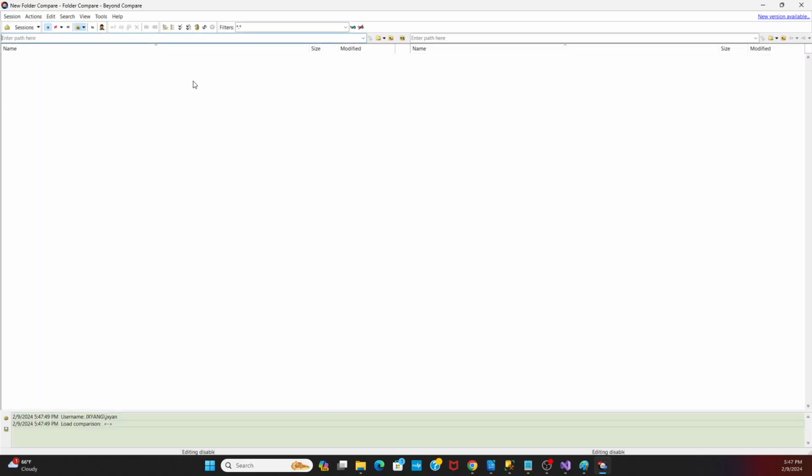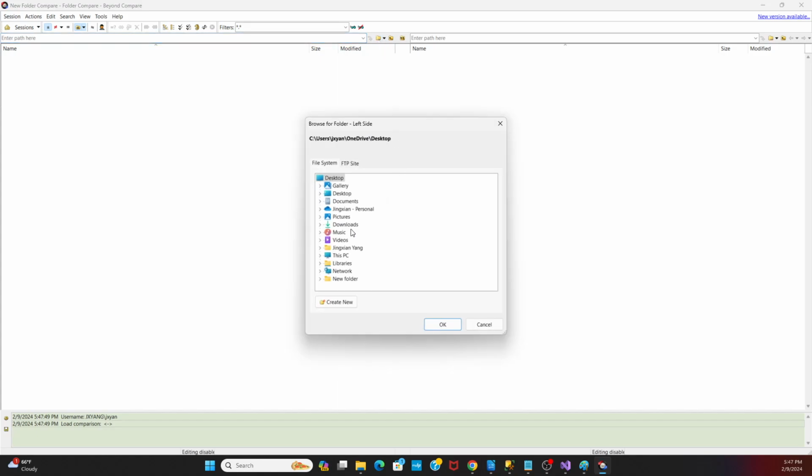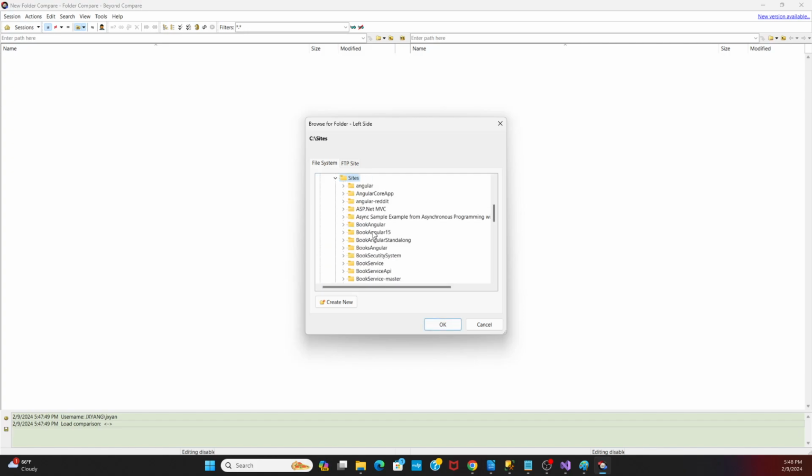Let me compare the file. Services appear here. Services appear.